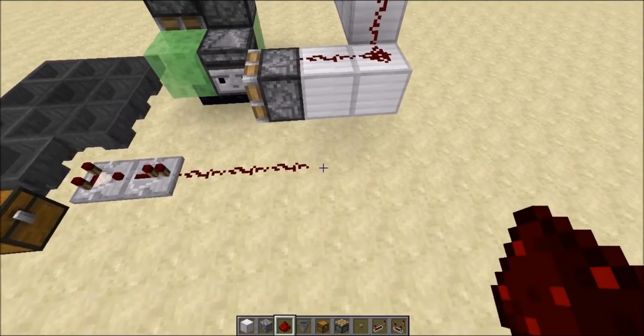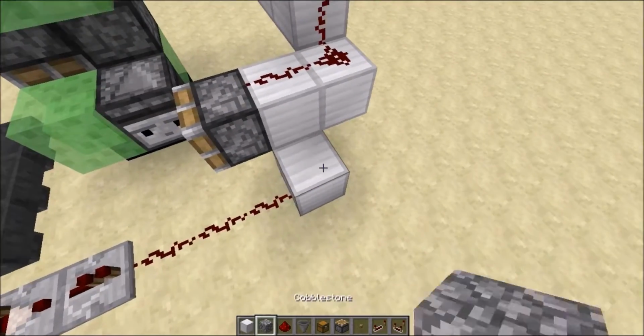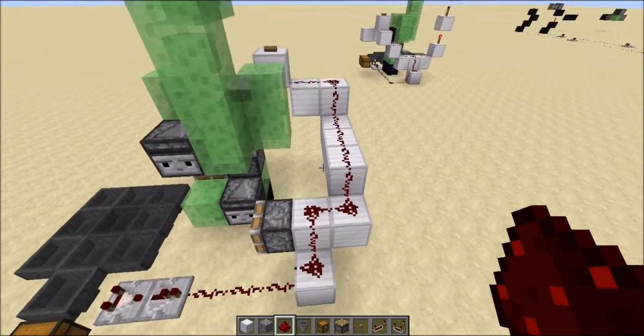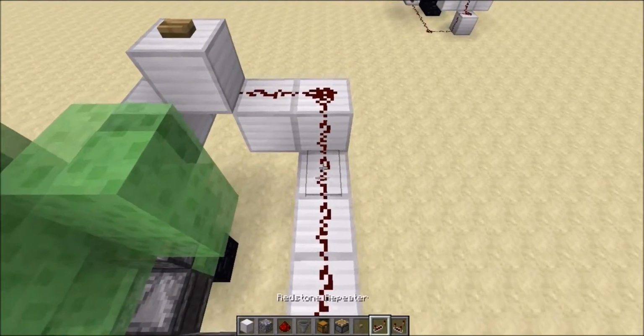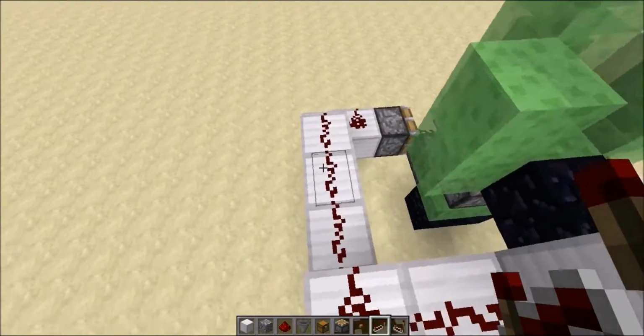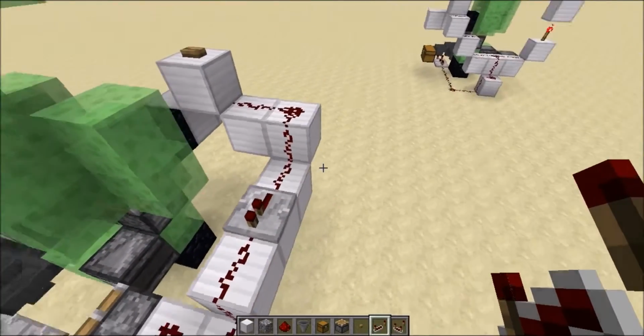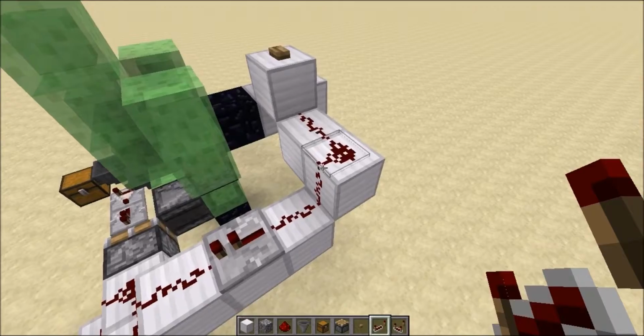And just bring your redstone dust over like this so that it powers that. And that should be perfect for that. One thing that I will add here, you may want to put a repeater here so you don't accidentally generate some form of weird clock.